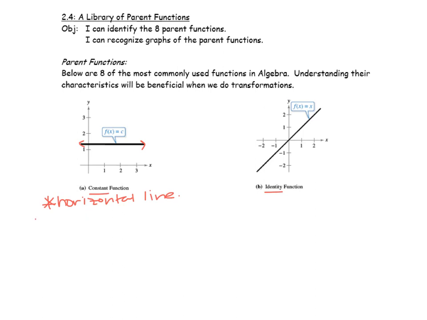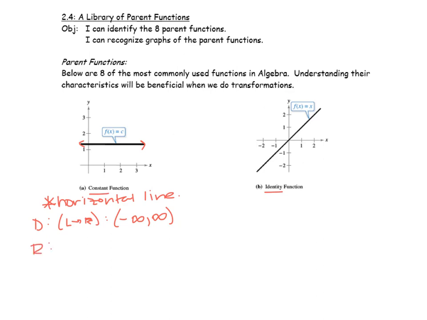Now, if we state the domain and the range just by looking at the graph, remember the domain goes from left to right. And because those arrows would go to the left forever and right forever, our domain would be negative infinity to positive infinity. And then our range technically goes bottom to top, but this is where things get a little goofy.